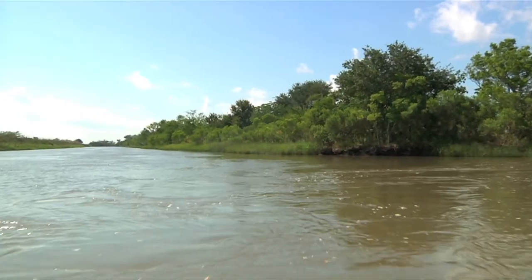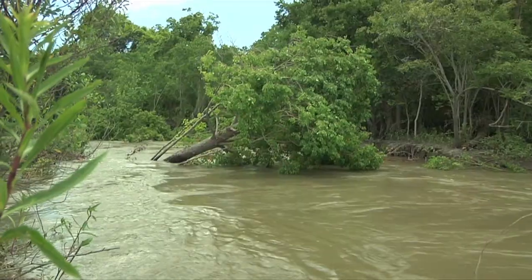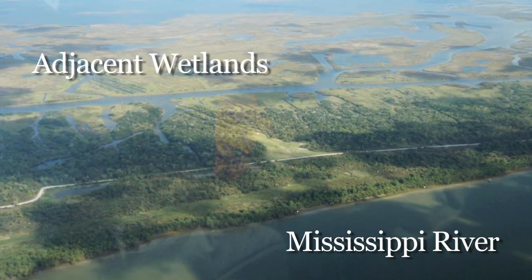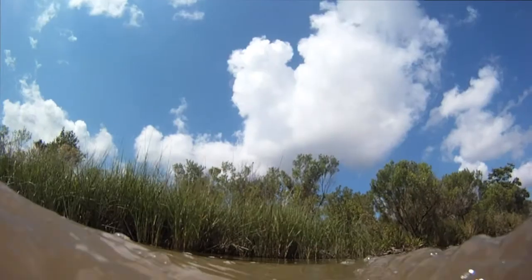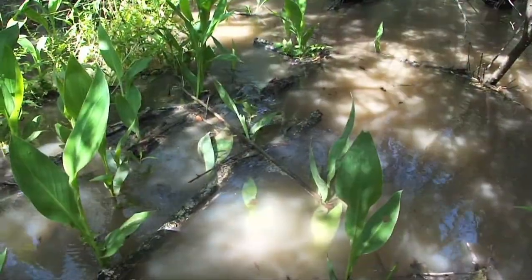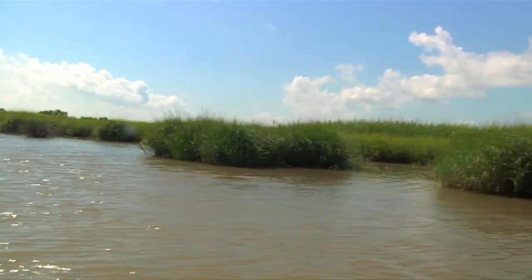For the last 80 years, the Bohemia Spillway flowed when the river reached the flood stage. Unfortunately, the record of the spillway is incomplete, and there is much we don't know. But what we do know is that the wetlands near or within the spillway are atypical for Louisiana without high rates of decline or collapse. Could it be that the river's incidental reconnection to the Bohemia Spillway has somehow benefited the wetlands? Could it be that these wetlands are more resilient because of the river? Could this land of historic mystery hold secrets to our future prosperity?